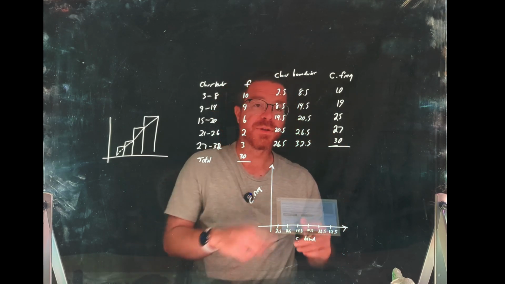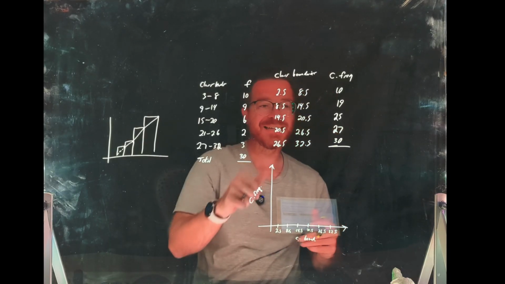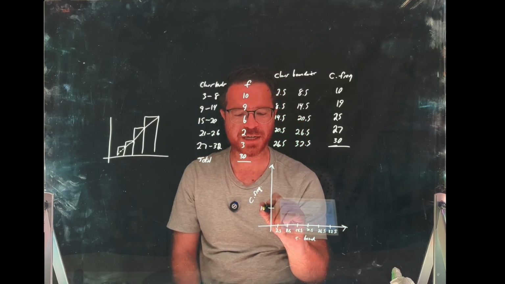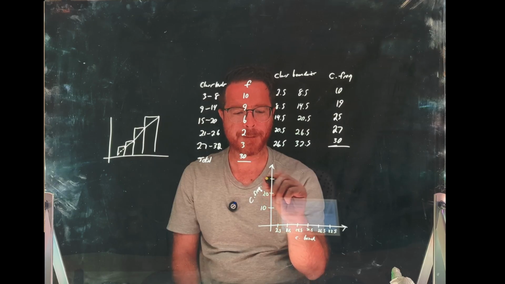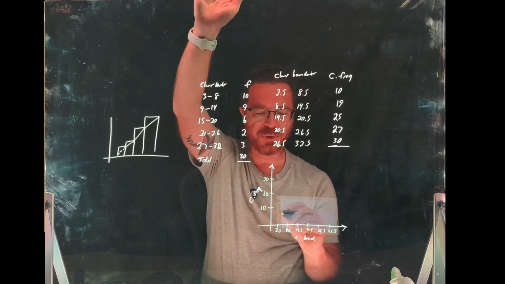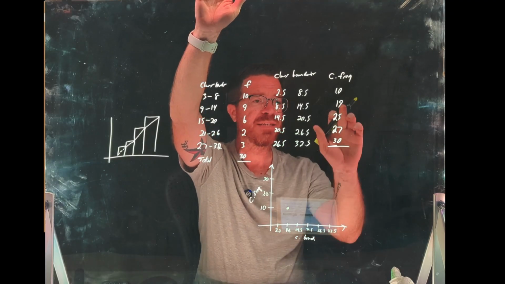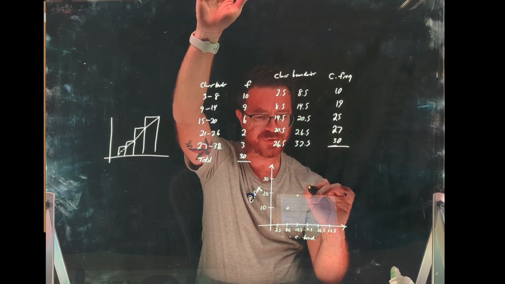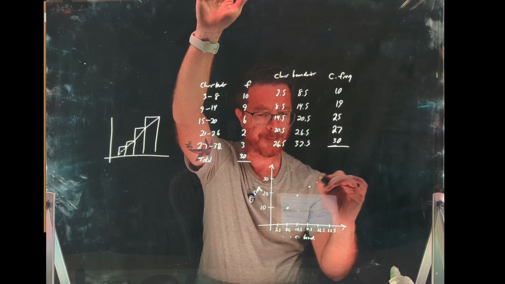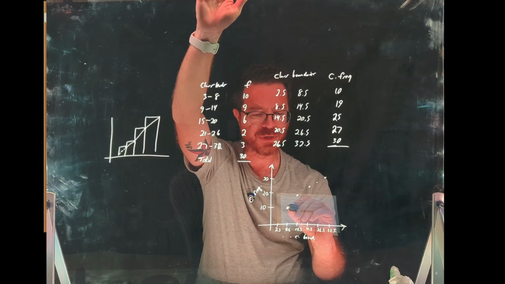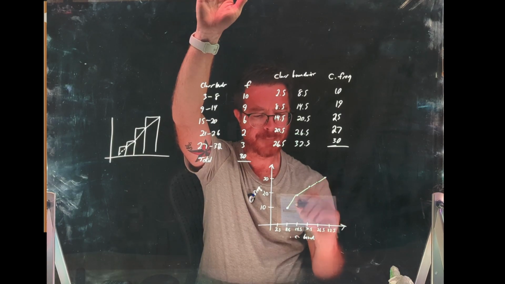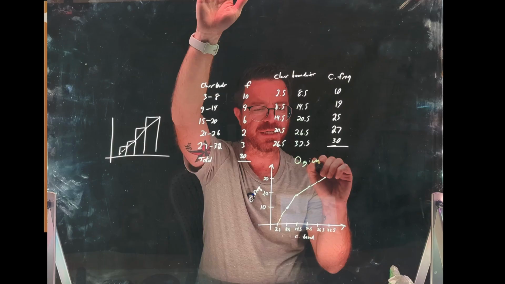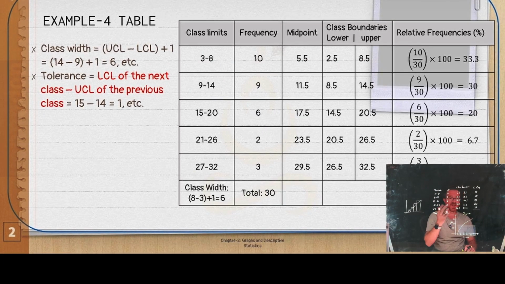So now what we do is we go to the upper class boundary for the first group, which is 8.5, and we put a dot at 10. Now, if you look at our cumulative frequency, it looks like it goes from 10 to 30. So I'm just going to do it in tens to keep it simple for this example. So the first group, I'm going to put a dot at 10 at our upper class boundary. The second one, a dot at 19 for our second class boundary. For the third group, 25. For the fourth group, 27. And for the fifth group, 30. I'm then going to connect these dots. And then, like I said, I'll just do a little dotted line down to 0, and I've got my ogive graph completed. And that's really all there is to doing an ogive graph.